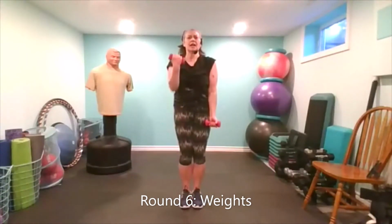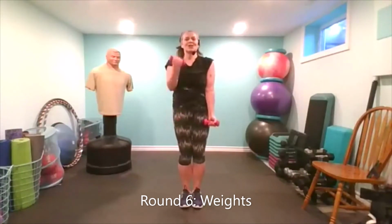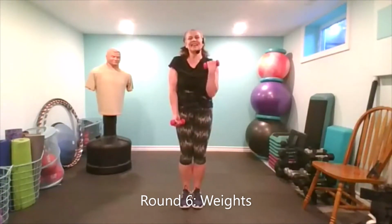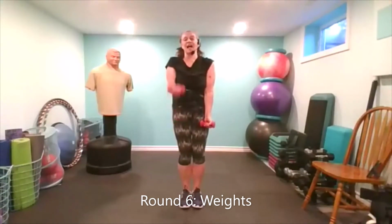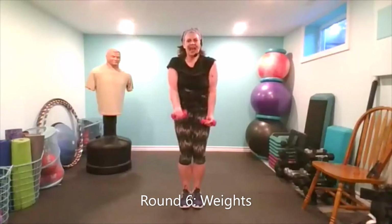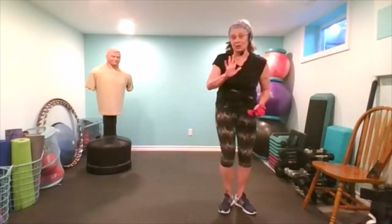Here's the alternate. One side and then the other. They meet at your lap at the starting point and you alternate them. Good job. So carrying on for the last 10 seconds of these. Very nice work. Oh, yes. And there's my timer. Again, I started too late because I was blabbing. So we'll just finish off this set for 3 and 2 and 1. Excellent work. Those weights are going to go down and we don't need them again.